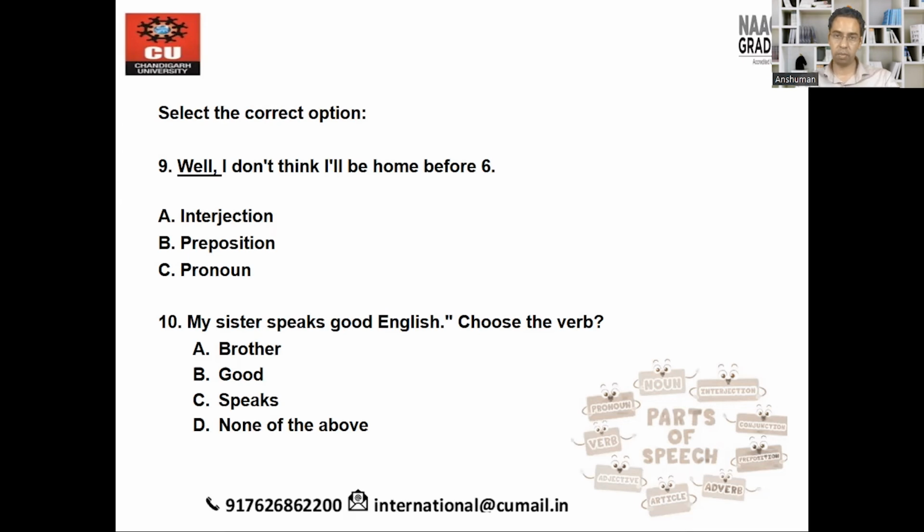If I talk about question number 10, my sister speaks good English. We need to choose the verb. Now speaks is an action. So action is always a verb. Whatever speaks, dance, sings, whatever a noun or a pronoun performs as an action is known as a verb. So that is why for question number 10, C, speaks is the correct answer.